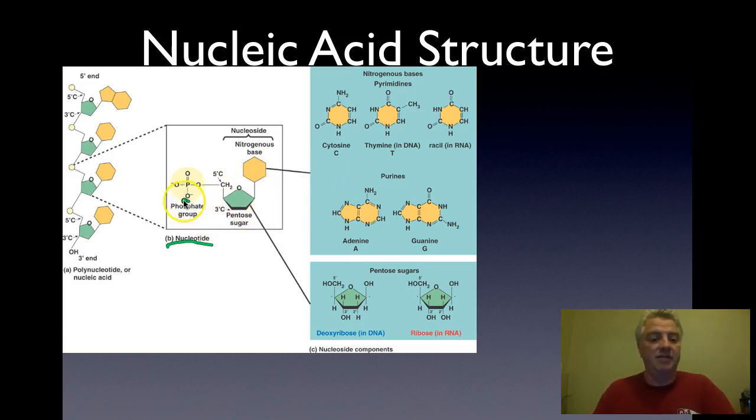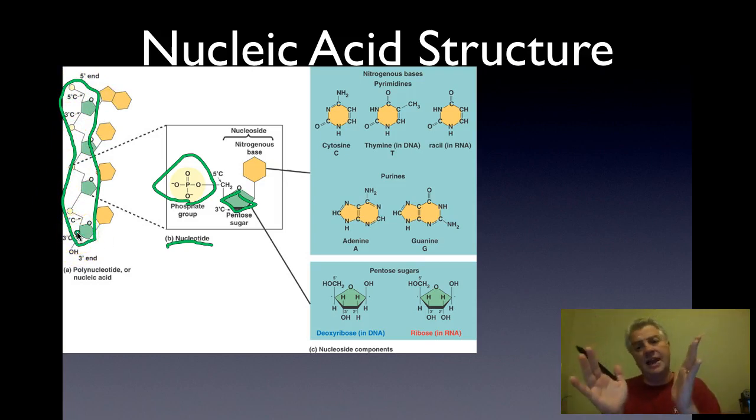First of all, it has a phosphate group right here. You usually represent it by a little circle. You see the circle there, and one there, and one there, and there. And then that's going to be attached to this sugar molecule, this pentose sugar. And those are going to make up what I like to call the backbone of that DNA right here, the supporting structure of that DNA.